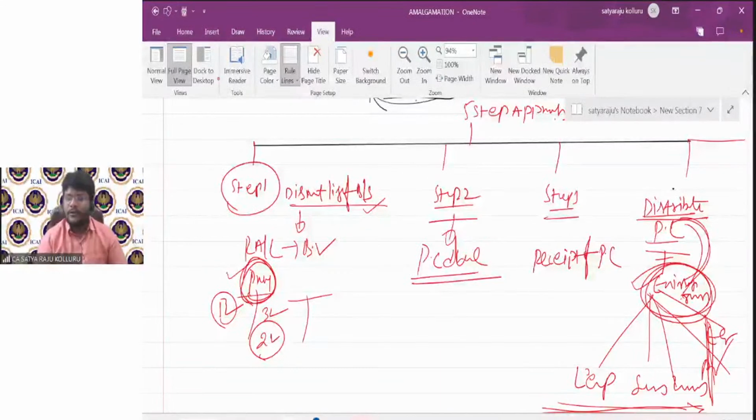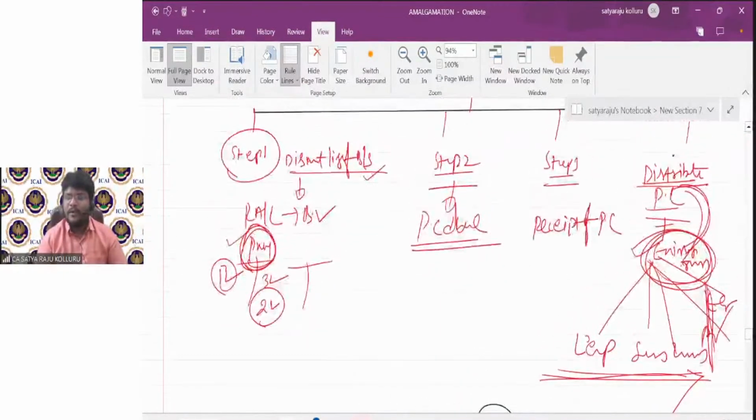Now, you can distribute the PC in a particular order, but before distribution of PC, if any particular asset or liability which is not taken over by purchasing company exists, you can realize it in the outside market. Now, with the resources and the existing PC, both combined, you need to distribute in the particular order.